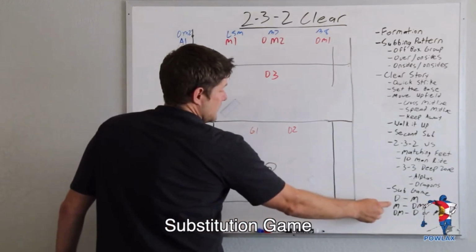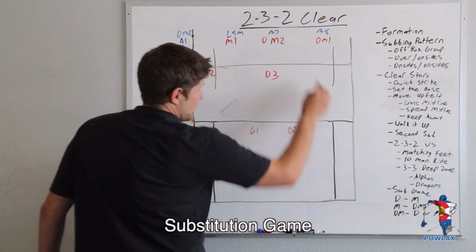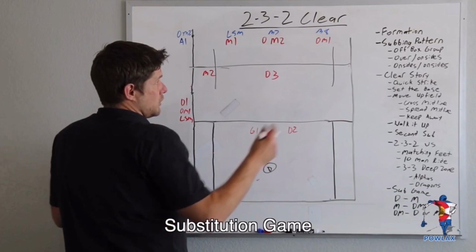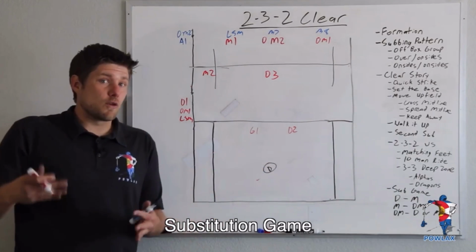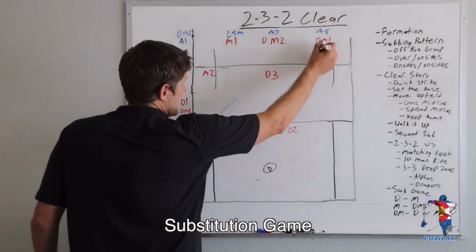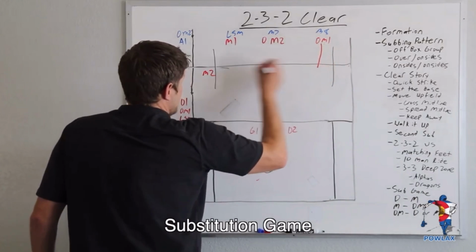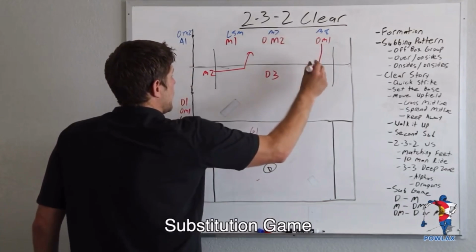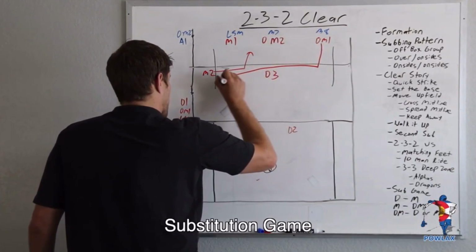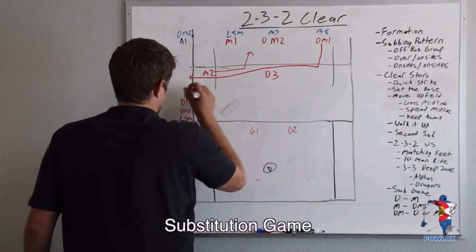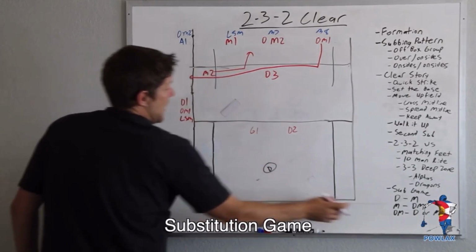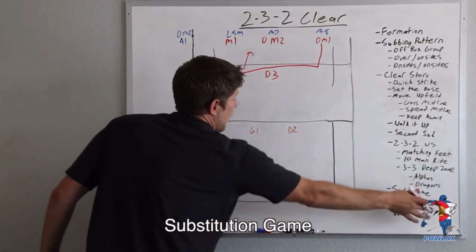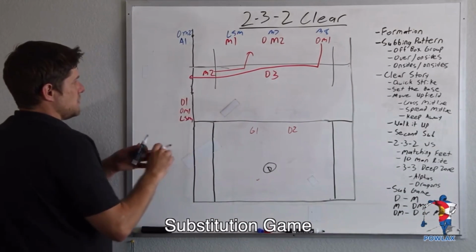Then we're going to want to pull a midfielder for a defensive midfielder. So this is our defensive midfielder. We're going to want him to sub with our midfielder. So we are going to call Oscar, which means over the midline, and DM1 is going to come over the midline. And once he's over, M2 can come onto the offensive end. And now DM1 is not done until he goes all the way off the field, because that will allow us to put our defenseman back on for the defensive midfielder.